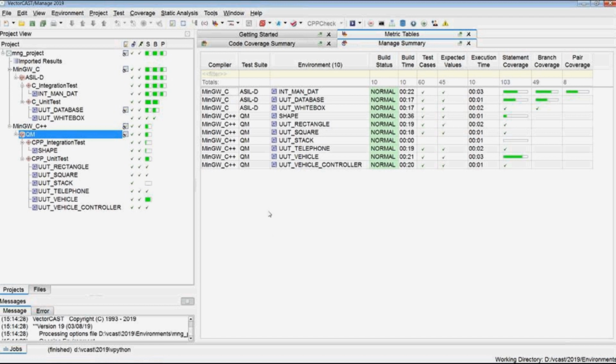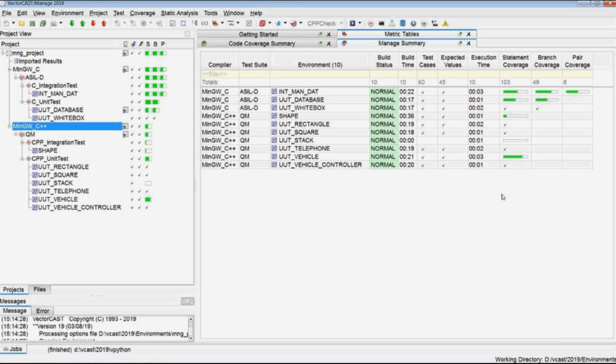What you should see at the moment is VectorCast Manage, and I created a project with mixed critical parts. So some of them are ASIL, which is the highest criticality in ISO 26262, as you are probably aware, and some are just of the criticality of QM. Additionally, I have a node that uses a GCC compiler for the programming language C. And then I also have an example with C++, where in the end I will show how to work with C++.